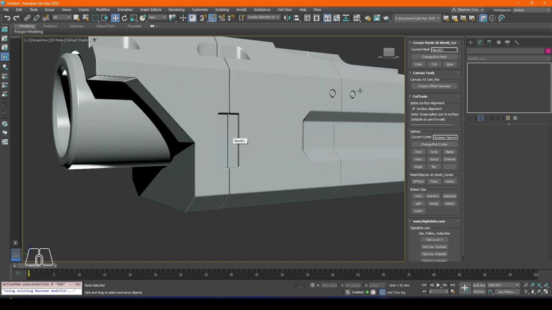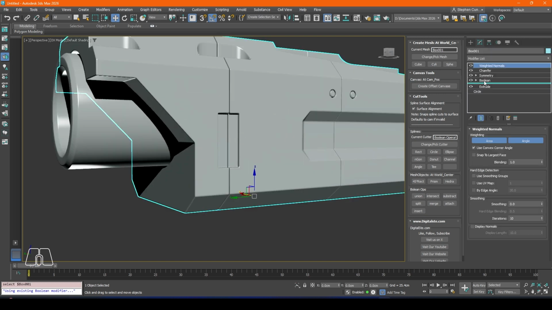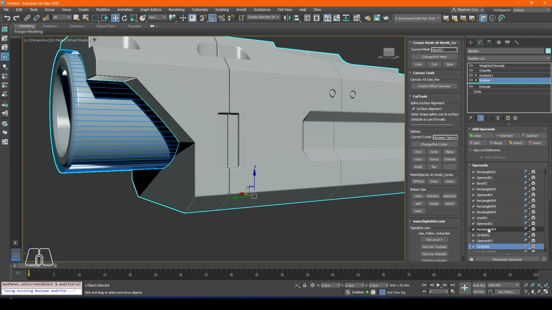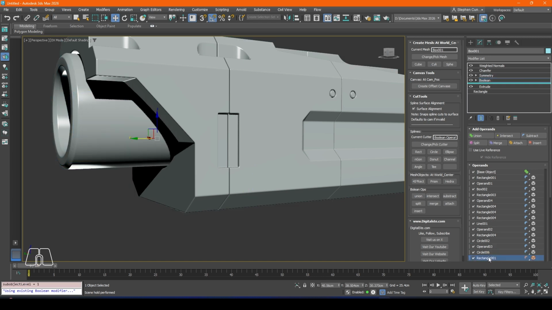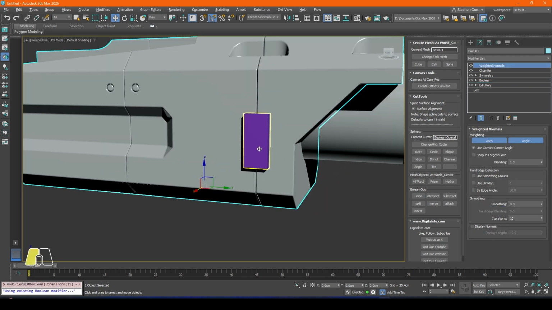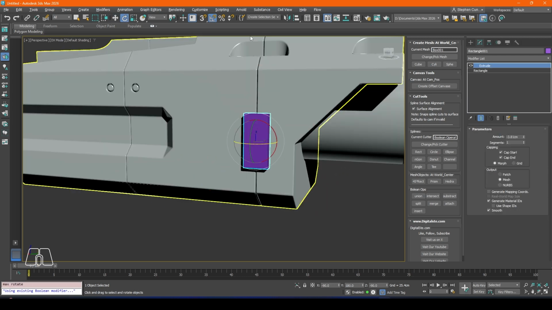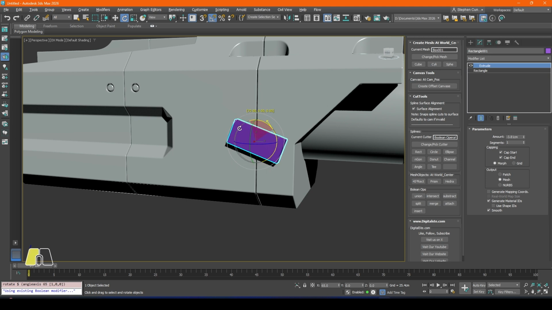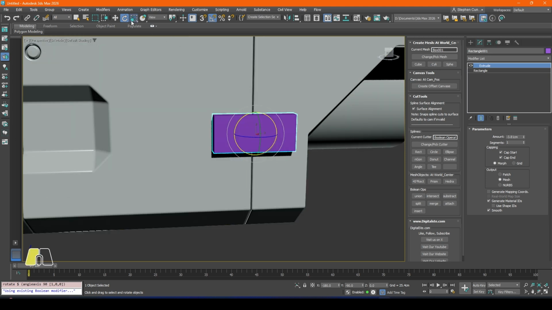Might be worth changing that, in fact. So if we just do a good tip as well, if it starts getting really busy, with the Boolean, you can always extract the operation. So we can always grab that and extract it, and then we can do our edits. So it just makes it a little bit friendlier, I suppose, in terms of its workflow.